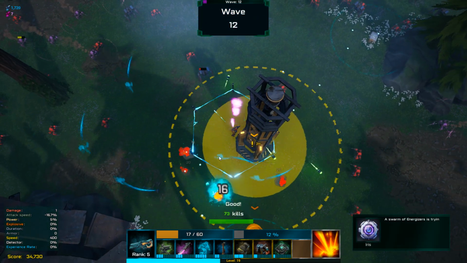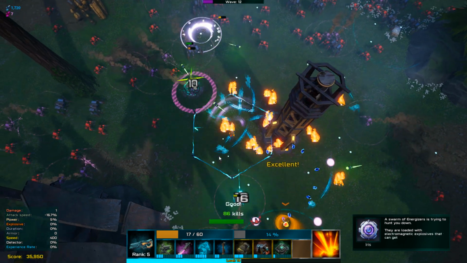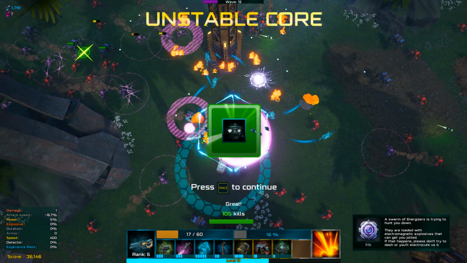Swarm of energizers is trying to hunt you down. They're loaded with electromagnetic explosives that can get you jolted. If that happens, please don't try to dash, or you'll electrocute us both.